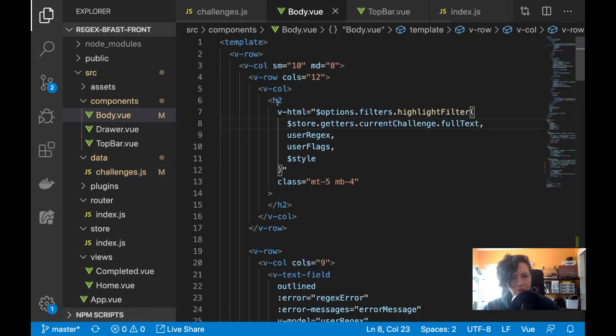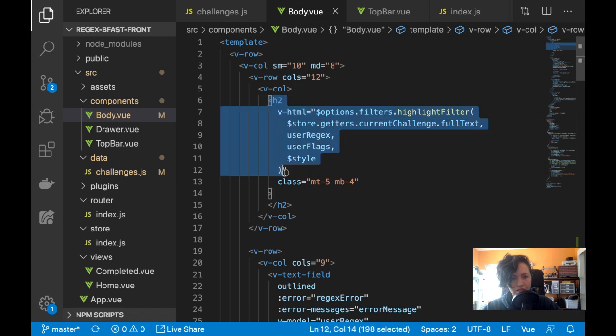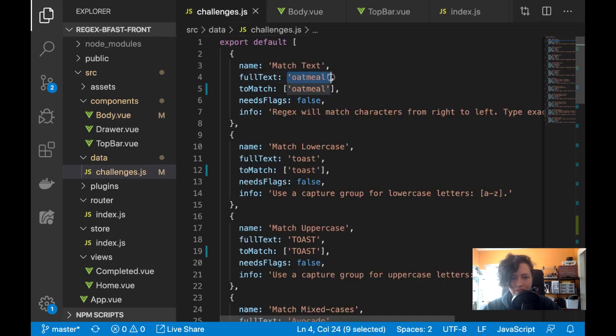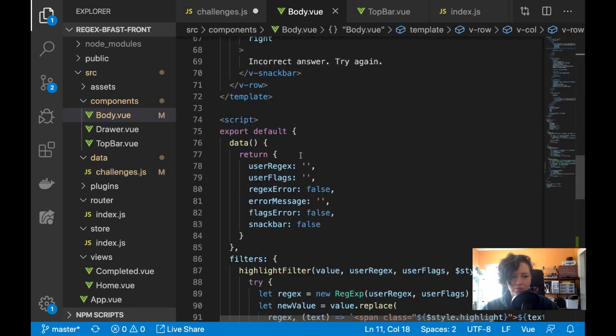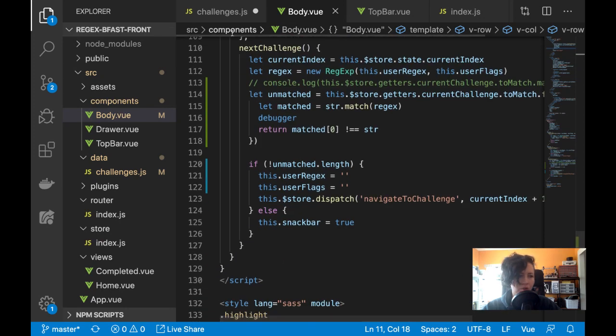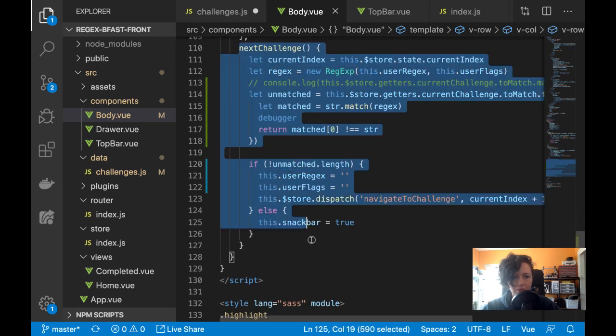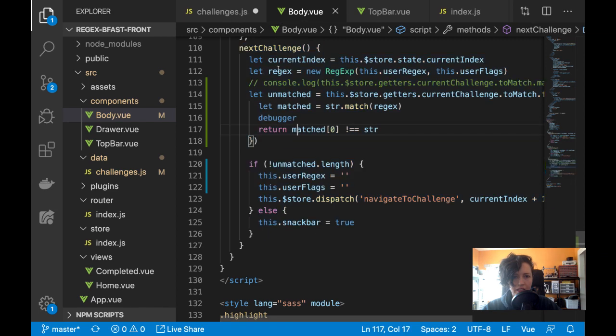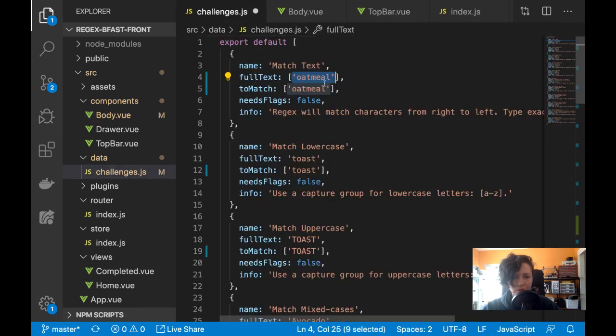And then loop through. Yeah, maybe I'll do that because everything else is an array. But is that going to make it more complicated when I'm checking for? No, actually it won't. It won't make this any more complicated because I really don't care what's in full text when I'm matching. This is only for highlighting. So it's not going to make my code any more complicated, actually. So yeah, maybe I'll do an array.